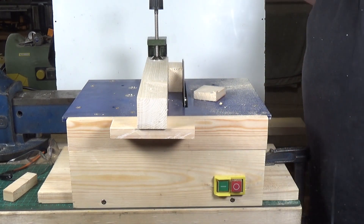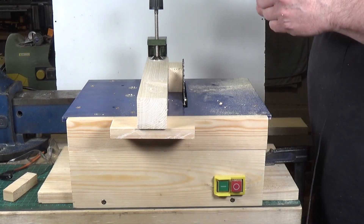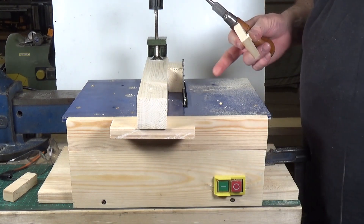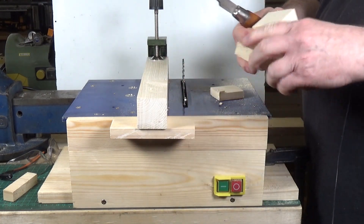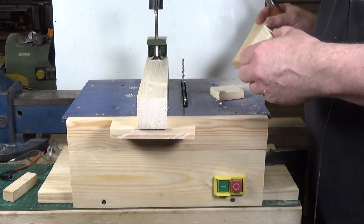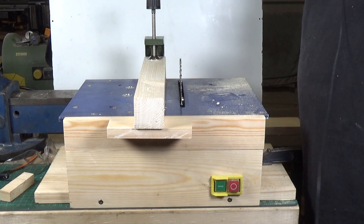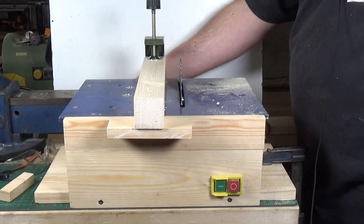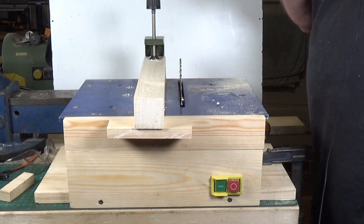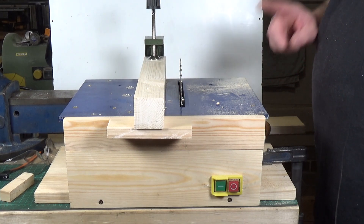Well, amazingly well - I was surprised at that. Obviously it slowed down, you saw it slow down, but it cut through it fine. You can see the end result - no problem at all. So far everything I've thrown at it has been a success. We haven't tried plywood yet - let me go and get some. This is a fairly large piece of eight-ply, probably a half inch or so. We'll give this a go.